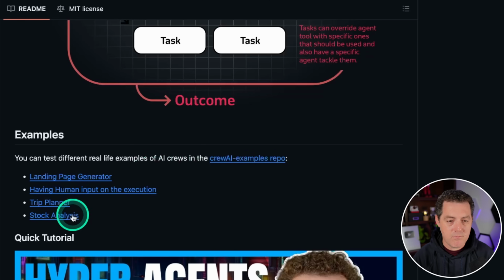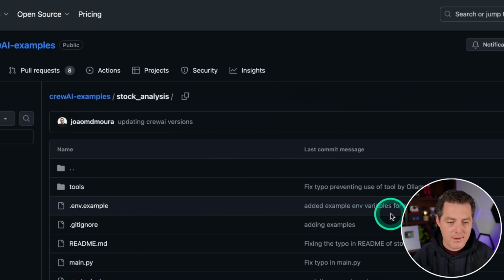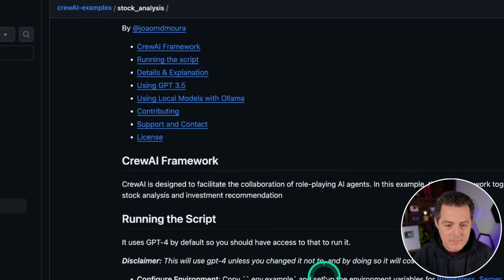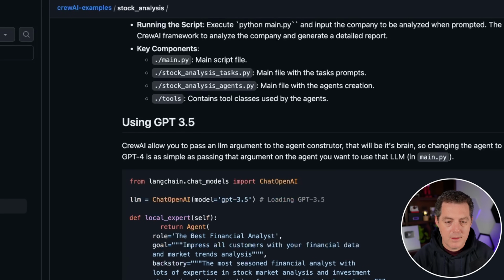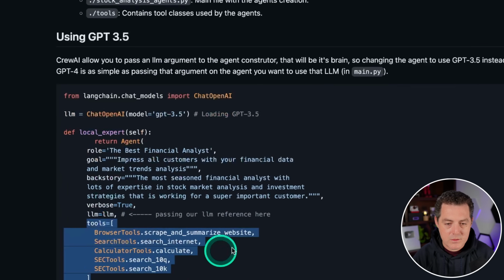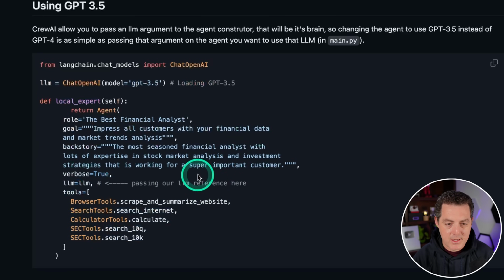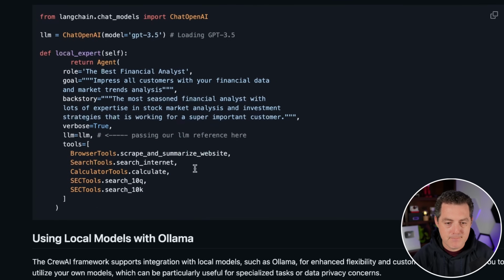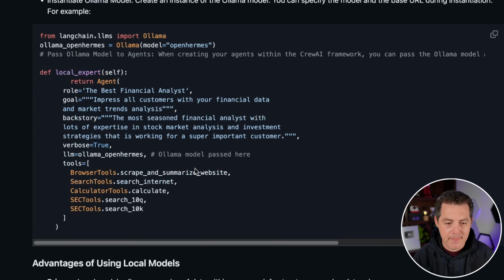So I'm going to look at some of the examples. So let's look at the stock analysis right there. So we have tools just like that. That's good. Okay, that's how we have it. Backstory, best financial analysis. Okay.